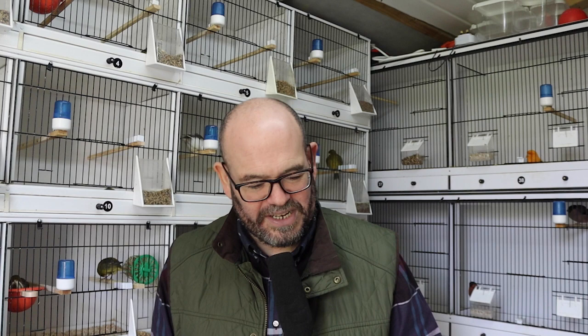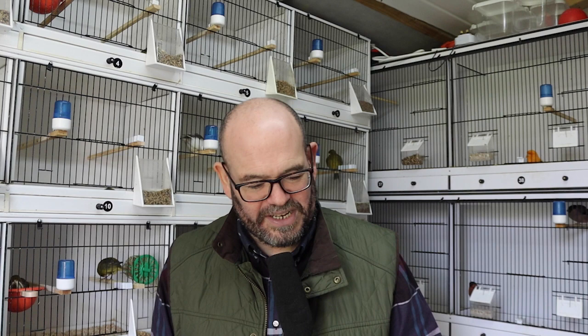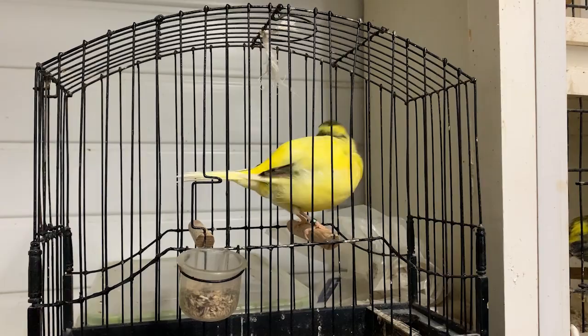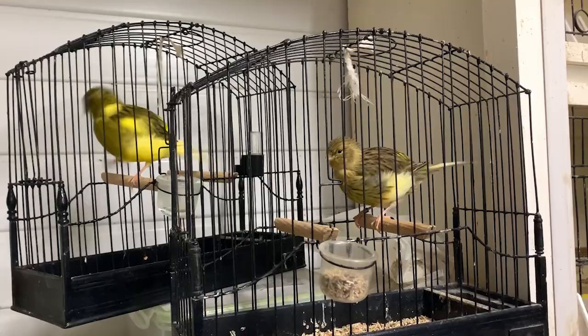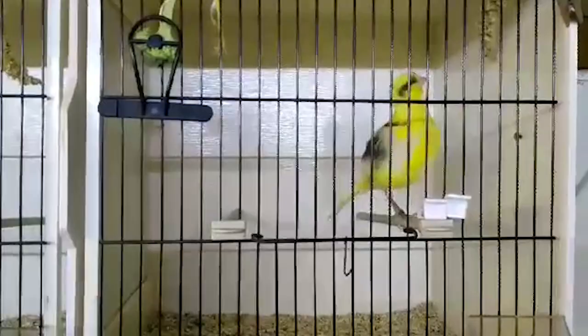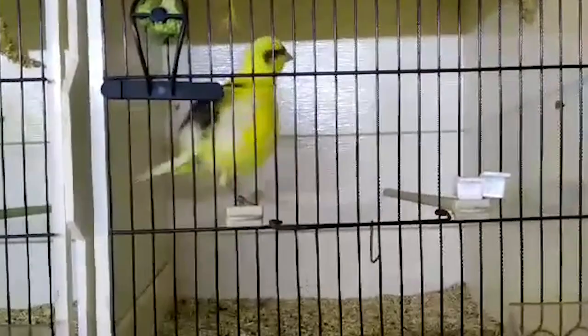I've had a number of questions about the borders — they are an absentee from the Canary Room this year. I'd had some big success with the single pair of borders and plans to bring in a couple of really nice birds from Graham, but those plans didn't quite materialise. Rather than leaving Graham short, I told him to keep the birds and take back the birds I'd bred — we'll play the long game with the borders. They will return at a later date.